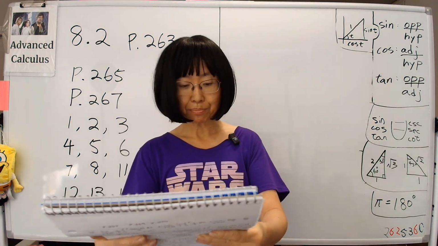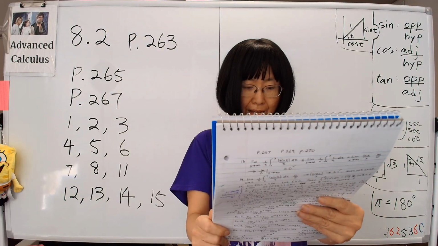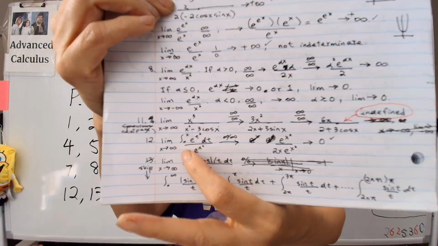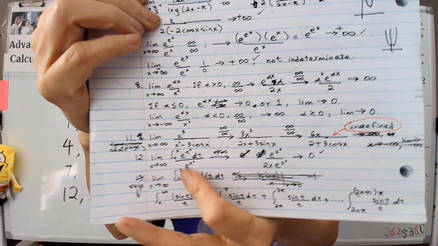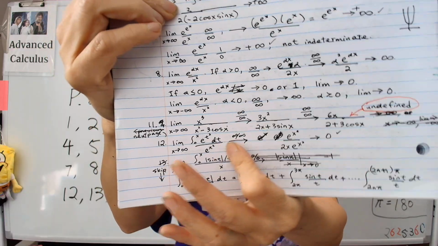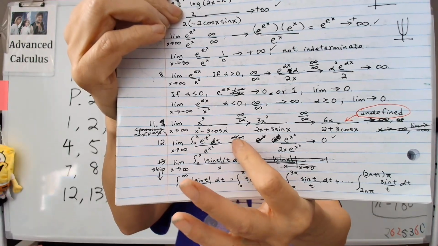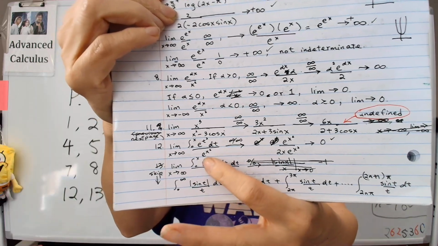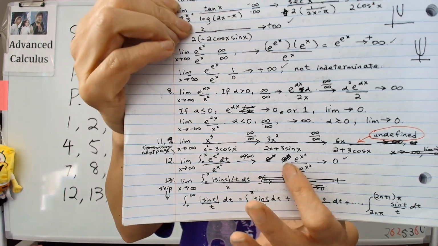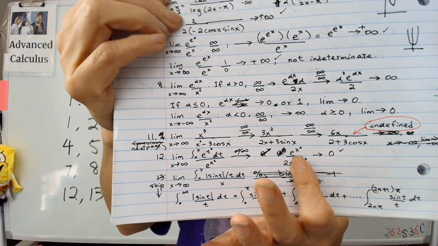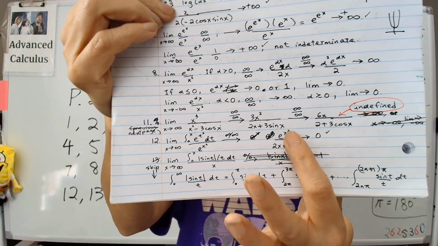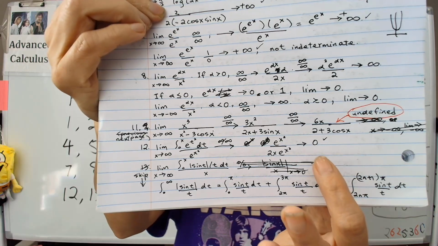Next, let's look at problem 12. We have this thing, and now we have an integral sign inside. You have probably never seen this in basic calculus, but we're going to stick the integral in there, and that changes nothing. This integral obviously goes to infinity as x goes to infinity, so that's the thing on the bottom. So we apply the fundamental theorem of calculus and take the derivative of this thing, which equals what's inside, by the fundamental theorem. Then we also take the derivative of the bottom, and when that cancels out as x goes to infinity, the answer is 0.